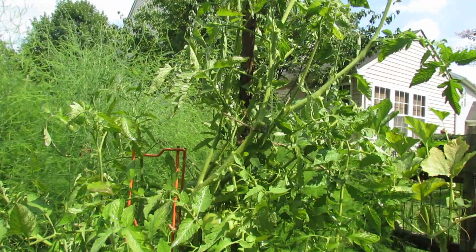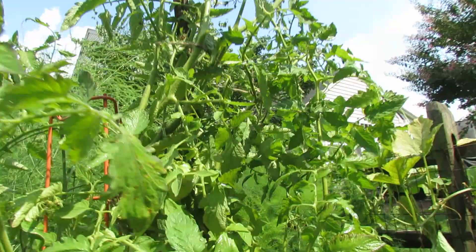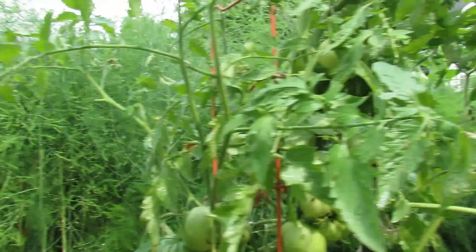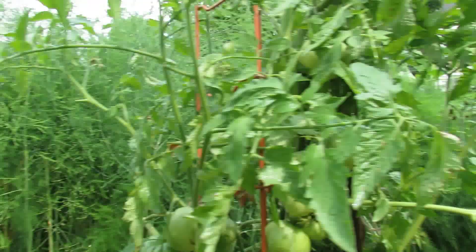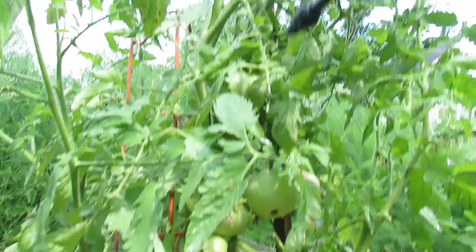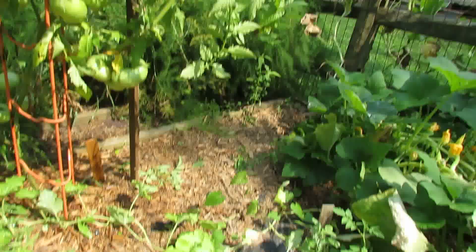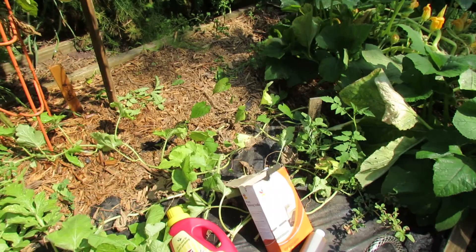You can see lots of tomatoes in there — really large green tomatoes and some orange ones starting to turn. If you have any ripe tomatoes or nearly ripe tomatoes, pick them off before you spray. Even though it's organic, you don't want to eat anything you don't need to. Another tip: be careful how many leaves you take out, because if you expose your tomato to full sunlight they can get sun scald. These are the products I'm going to use — baking soda and neem, Serenade, and if needed, Dacanol as a backup.